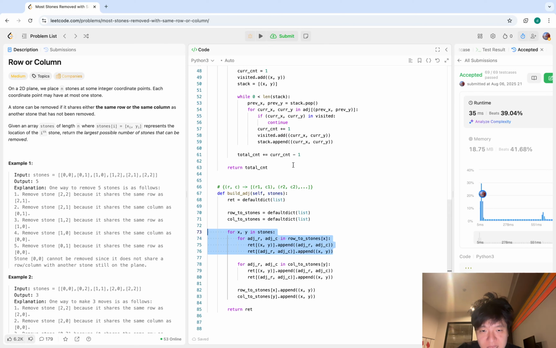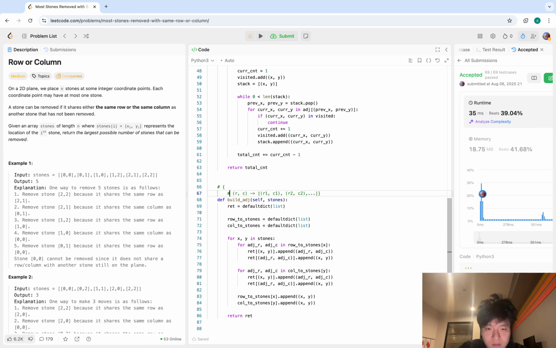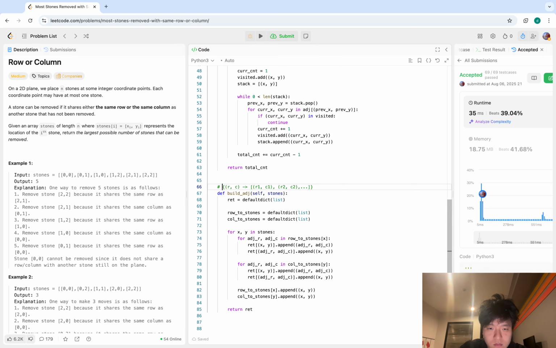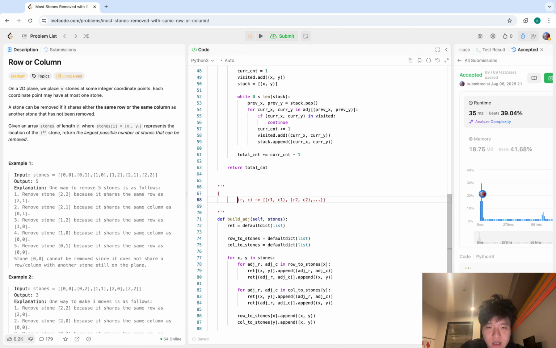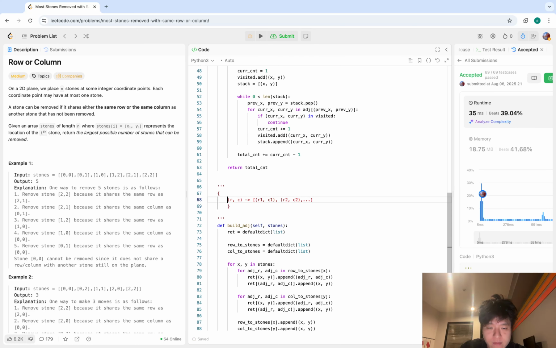Let's think that the adjacency list ends up in this way.